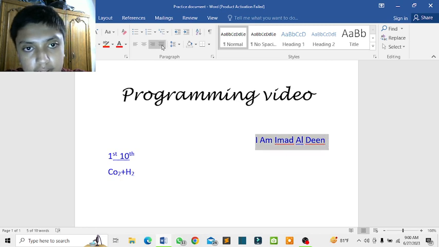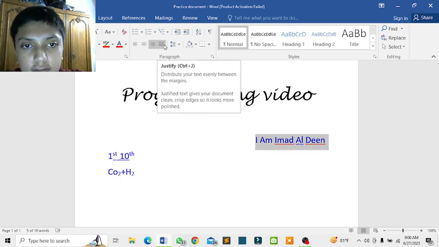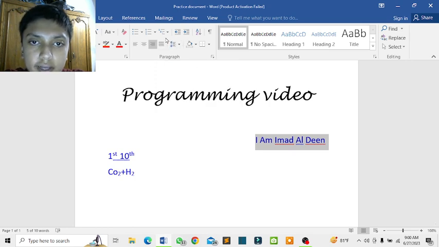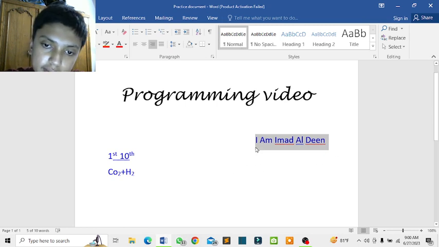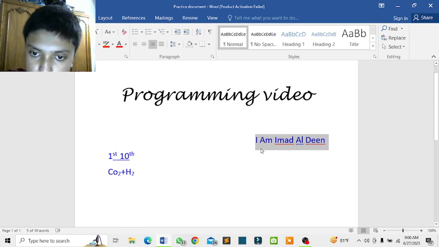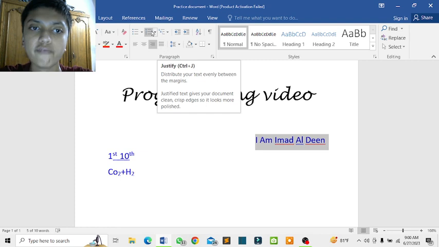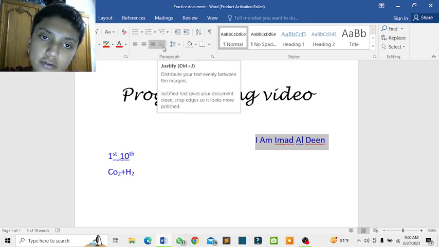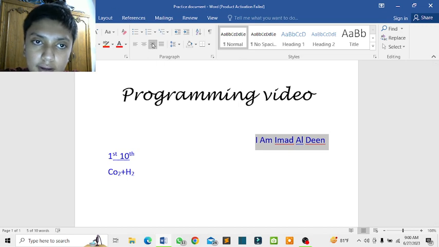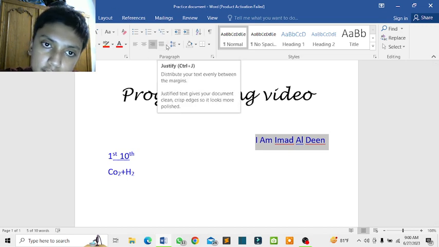And finally, justified alignment. It aligns text to both left and right, and it also adds spaces between words, paragraphs, etc., if needed. So if we want to justify our text, we need to press Ctrl plus J, or click this justify option.